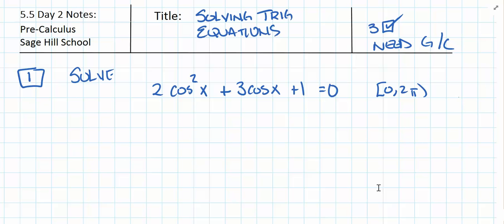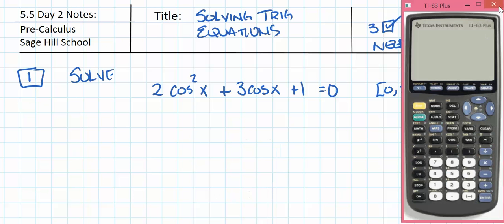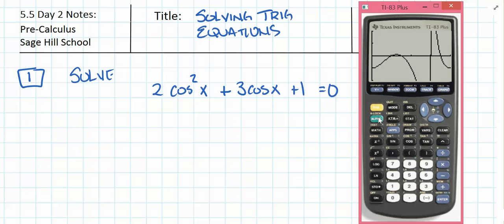So bust out those calculators. Awesome. Here we go. Here's my calculator, and I'm ready to go. So I'm going to punch in the left-hand side. I'm going to punch in 2. Do you have to be in a certain radian or degree mode for this? Whenever you're graphing a trig function, it needs to be in radian mode.